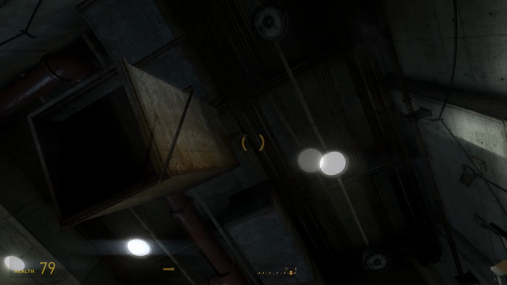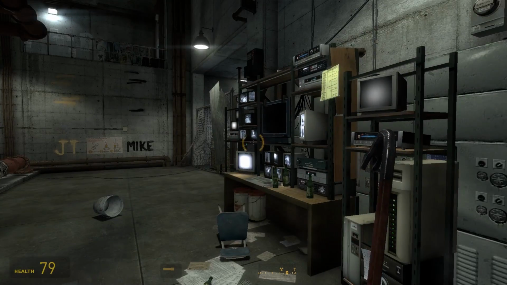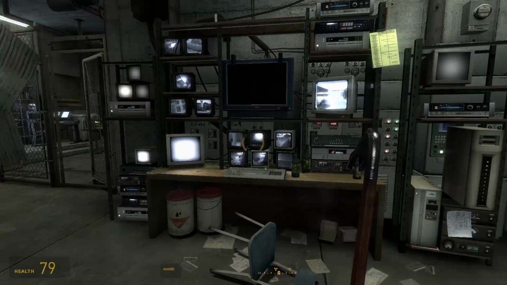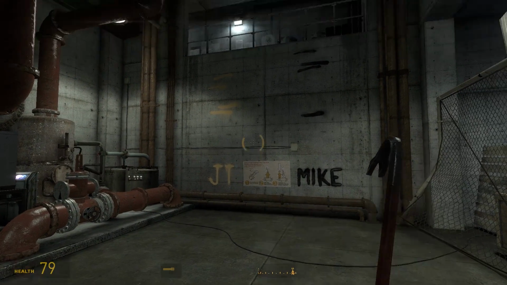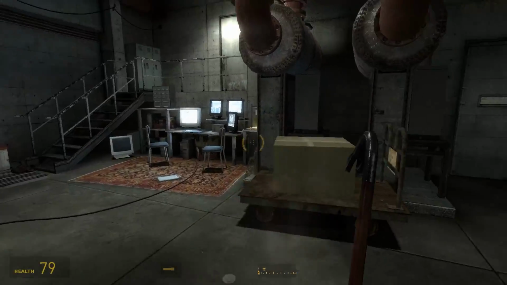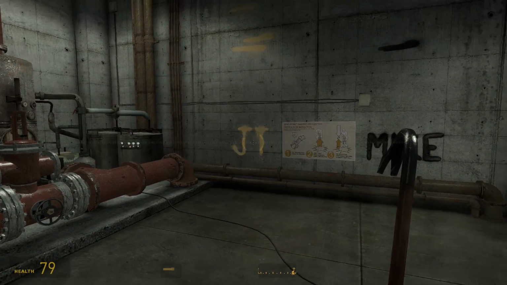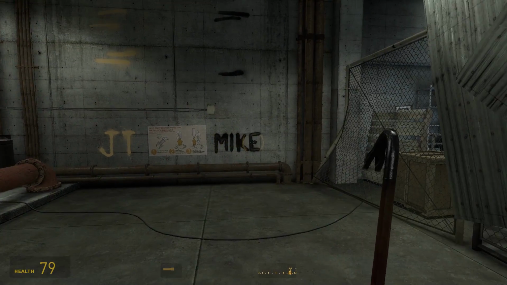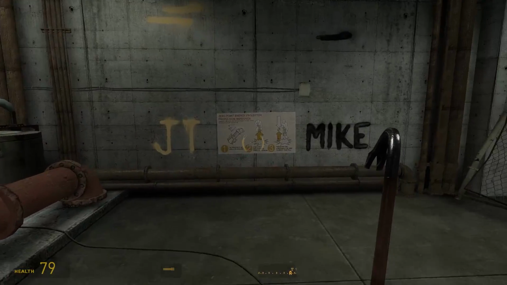Oh, no. No. Control. I want control. Okay. Where the hell am I? What is this? JT, Mike. There's a gnome down there. That's creepy. It's a bunch of computer stuff. Does it want me to zoom in and decode this? See how it changes my... Oh, no. Maybe that was just me being crazy.